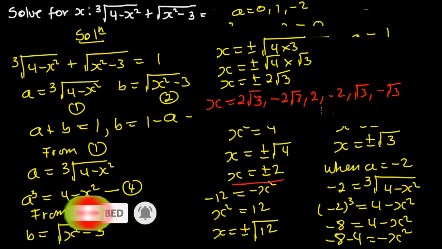You know, when we were solving the thing, we only used a to solve for the values of x. Now you can also go the other way around. You can use the values of b to see if you can get same answers for x. And I know that it's going to give us the same answer. So if you want to try that, you can do that and let me know your answers in the comment section.